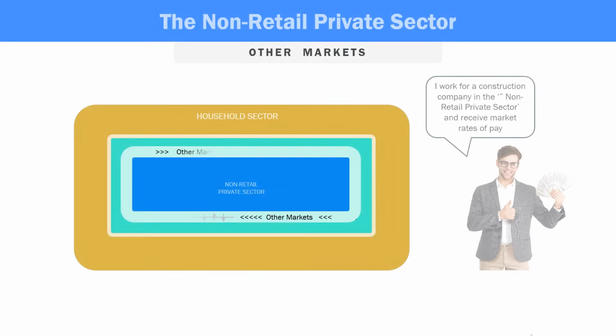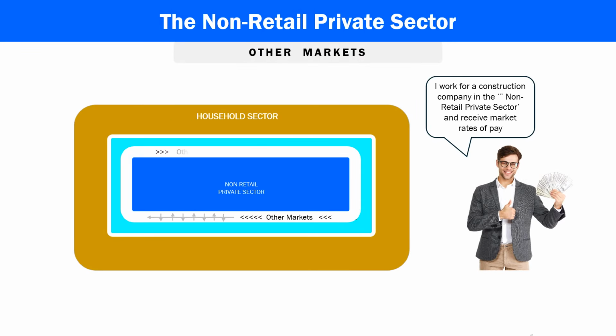In this illustration, the EconoGraf highlights the non-retail private sector and the labor markets. A householder is shown working in the construction industry, which is part of the non-retail private sector. His work is illustrated by the gray arrow and the corresponding wages by the green arrow. This sector includes industries like construction, agriculture, imports, exports, manufacturing, private health, and university education. It supplies goods and services to households in the retail sector and interacts with the external economy. The white border around the dark blue area represents some of these non-retail markets and their transactions.